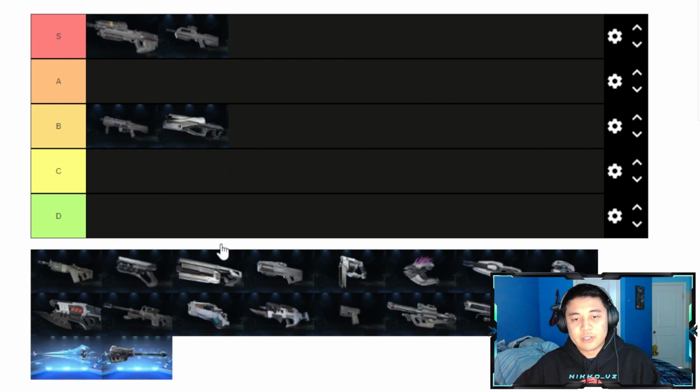So next up we have the Cinder Shot, and the Cinder Shot is a rocket launcher. I guess it's more of a grenade launcher, but it's kind of like a rocket launcher that takes 2 blasts to fully kill someone, I think. But you can bounce it off of walls and stuff and bounce it into rooms, which is, I think, its big strength.